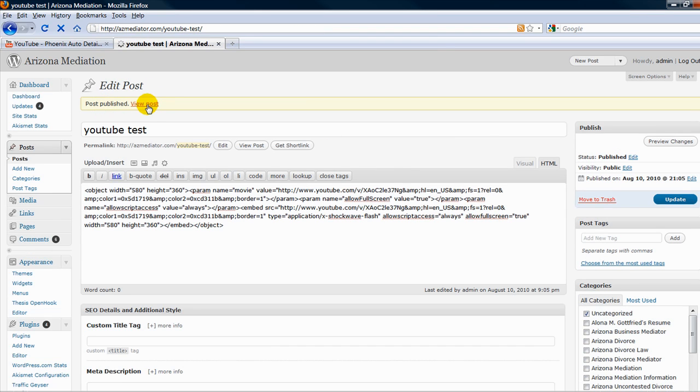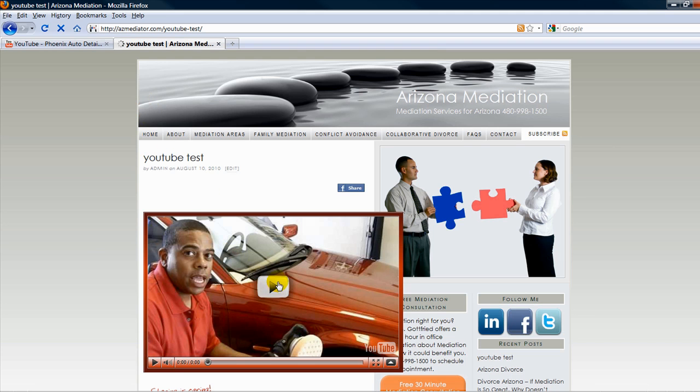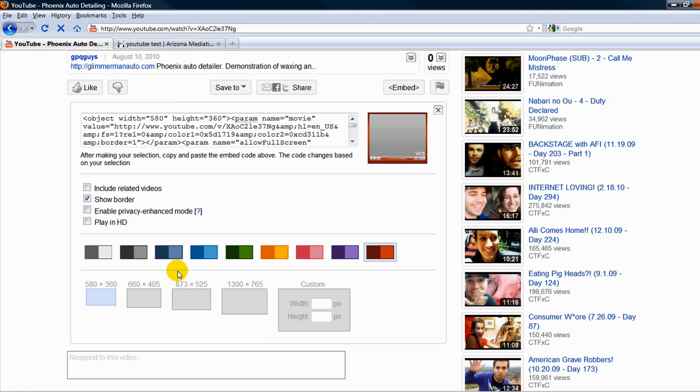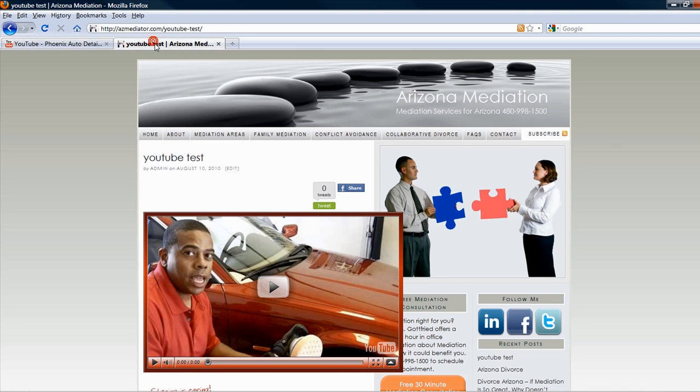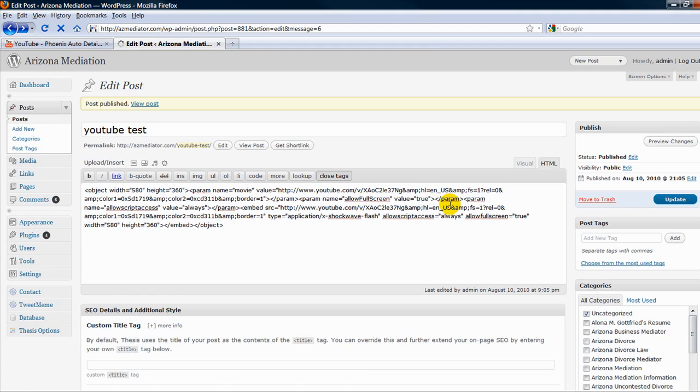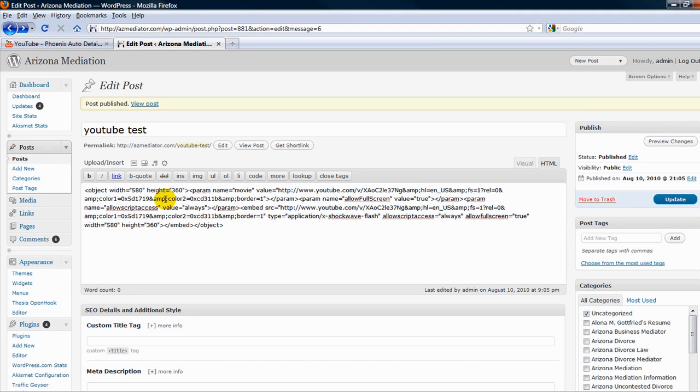it will, remember I had the red border and it's too big, but again, I can go in and adjust the size of the video that I selected. I think I picked a 580 by 360, so if it doesn't fit, you actually can go back in and make it smaller.